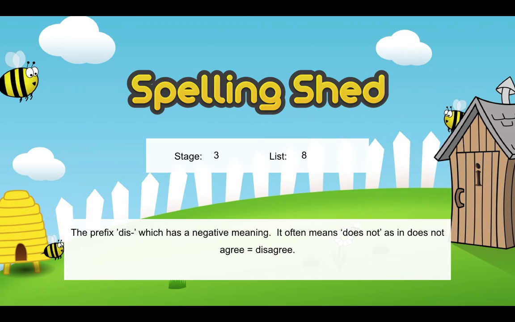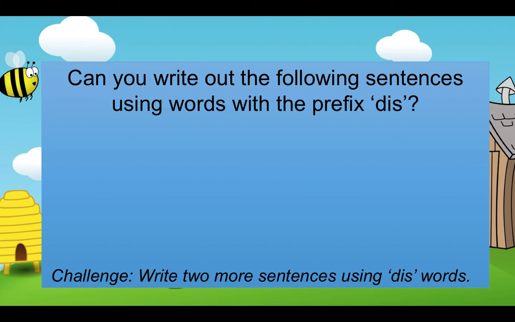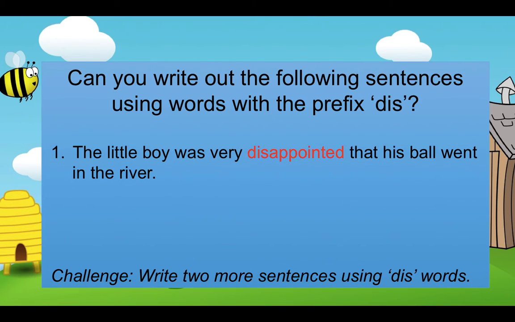Okay, remember you can go back if you missed any of those sentences. Make sure you've got capital letters and full stops at the end, because here are the sentences. So check back your work. Number 1, our spelling word in that sentence was disappointed. Check your spelling of that sentence, and our spelling word in particular, disappointed.